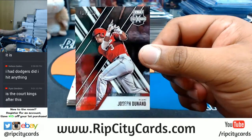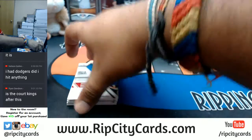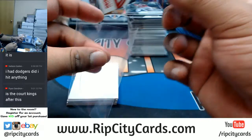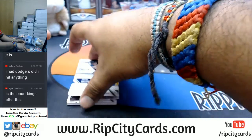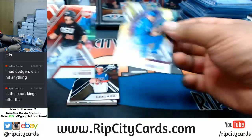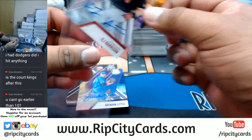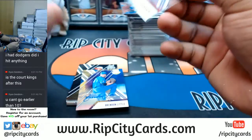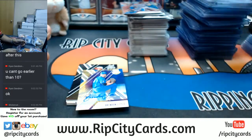Joseph Dunand for the Marlins to 999. Griffin Canning to 150 for the Los Angeles Baseball Club. KJ Harrison of the Brewers. Die cut auto right there to 75. A little funky card coming up.